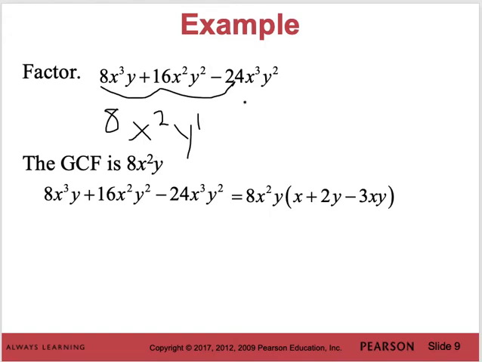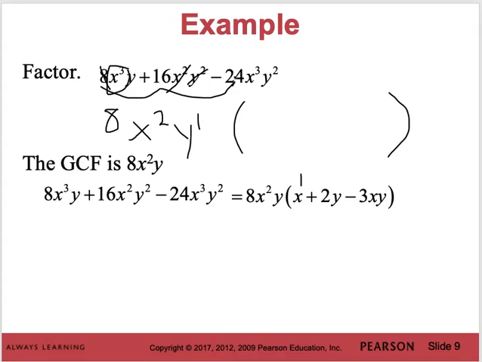And when we factor that out, we would be left with, if I take away 8 divided by 8 would be 1. When we are dividing by expressions here, we subtract exponents. So we would have 3 minus 2 would be x to the first power. 16 divided by 8 is 2. x squared divided by x squared would cancel. y squared divided by y to the first would give us 1y.